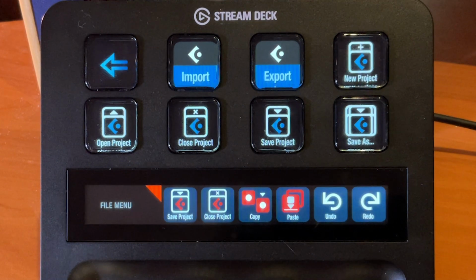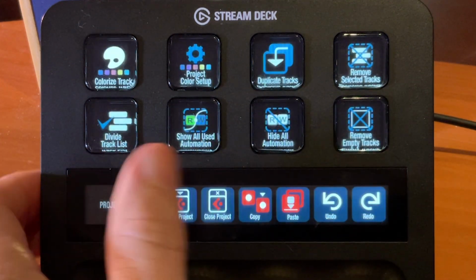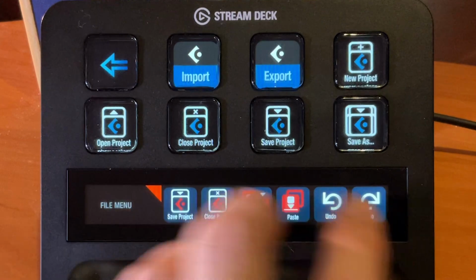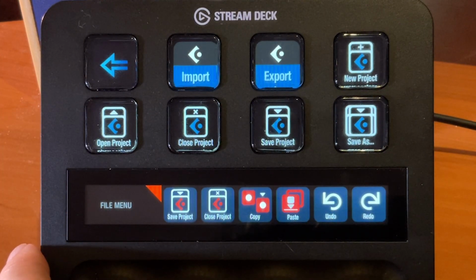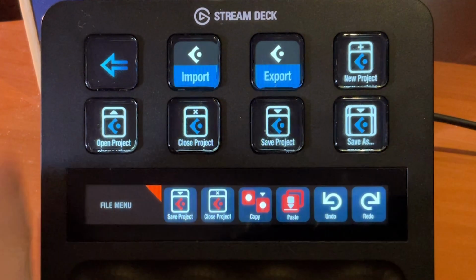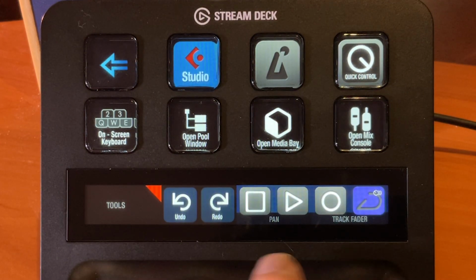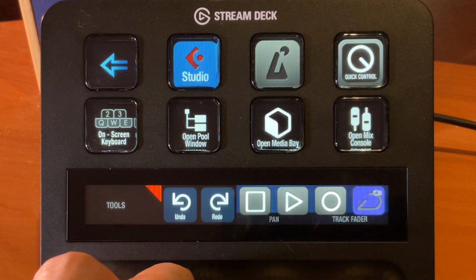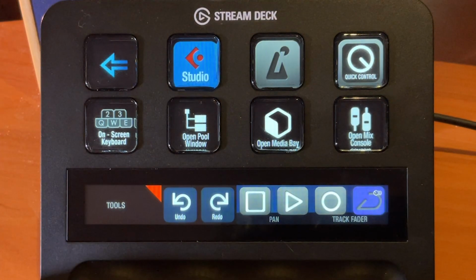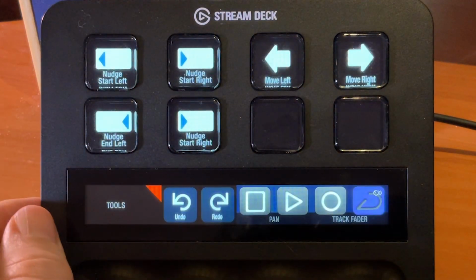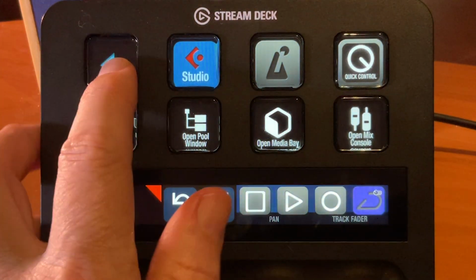We're going to get into the command menu and take a look at what this profile offers. Now there's 8 pages of commands here. There are 6 on the main part of the profile, plus an import page and an export page. And you can navigate through and access the many different commands that we have listed here. Going to the Tools profile, once again we have our transport on 3 and 4, and we have an undo history, so we can undo and redo with our dial. More command menu functions, just by pressing on that part of the screen, will give you access to these commands. And back to page 1.